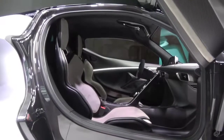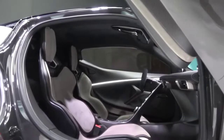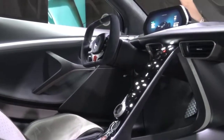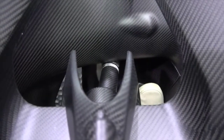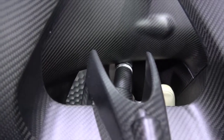From the interior standpoint, I think what's interesting first of all is this open dashboard, this open IP. So we've got this beam wing section, which is the instrument panel. It's very Lotus. It's doing two jobs. It ducts all the air to the vents, but it's also structural, supporting the column. What I particularly love is this skeleton effect towards the front of the car, where if you were over the top of the nose, you would see my feet through the dash. I've never seen that before. That's really trick. That is very unusual, certainly.